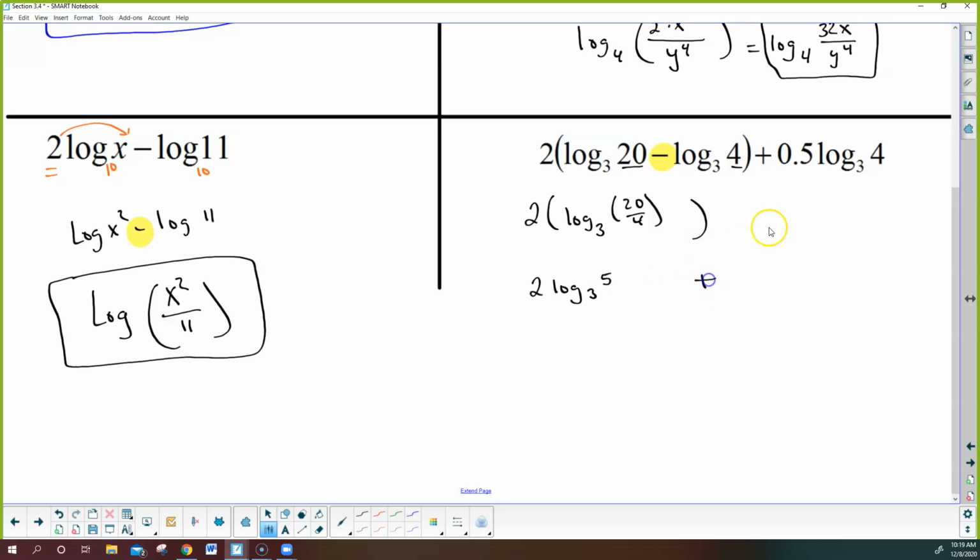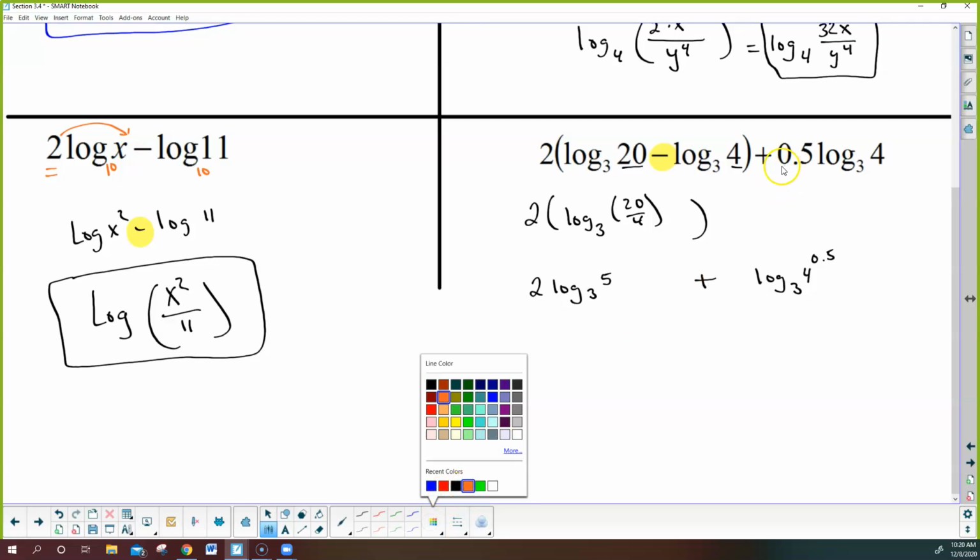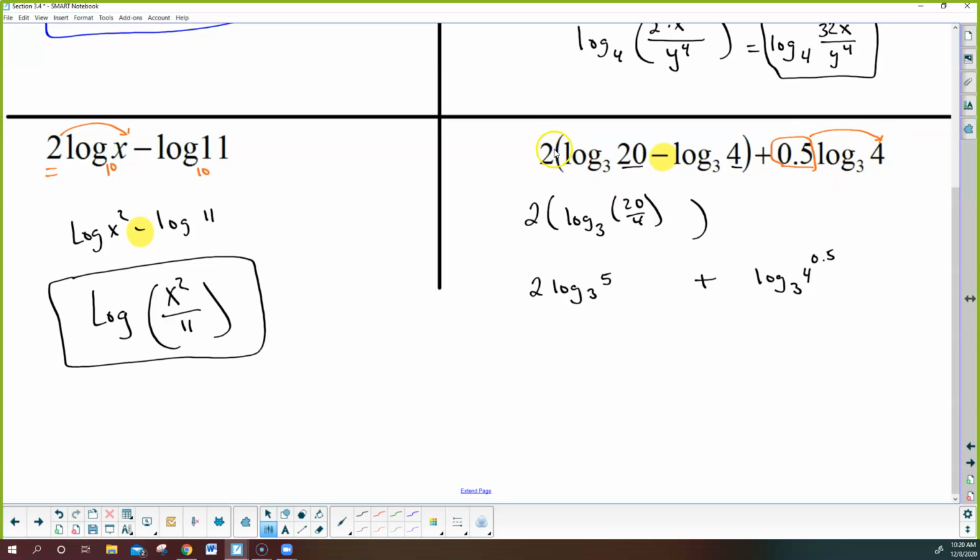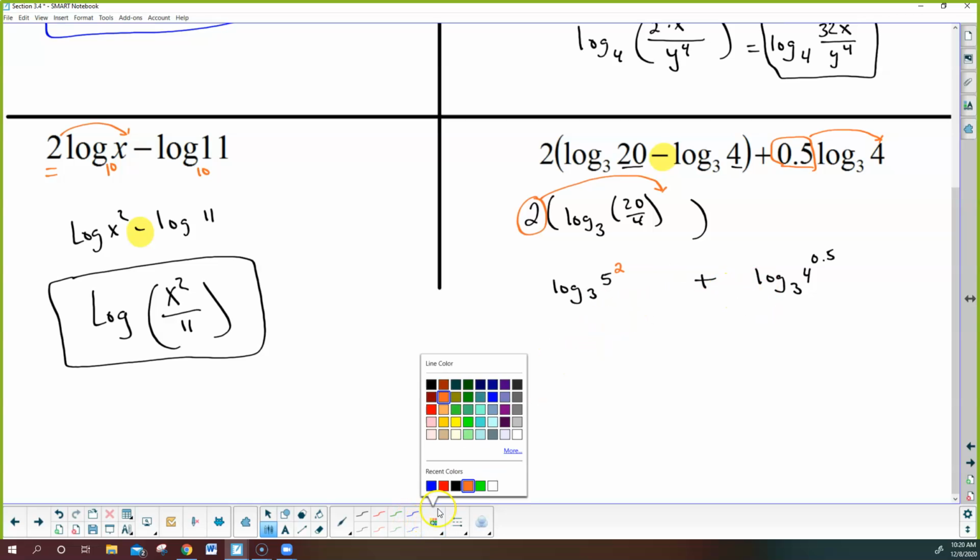Okay, and then officially, this 0.5 is going to move up into the exponent. So that's a constant. It's going to go up. Now you could have brought this 2 up earlier, but notice this 2 is going to go right up here. But wait a minute, isn't 20 divided by 4 actually 5? So I could put the 2, instead of out in front here, I can put it right up top. And now I've got 2 pieces being multiplied together.